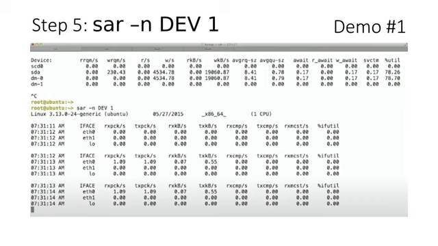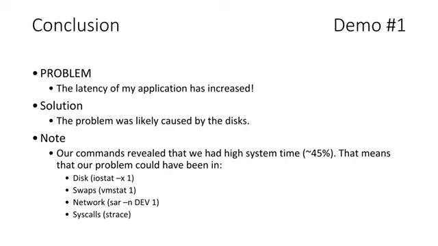So in summary, we can point to the disks as the most likely factor for causing performance issues for this demo. So we found that the problem in our application was tied to the disk I/O. That was the bottleneck. We got there by seeing that our CPUs were mostly concerned with system time. That let us narrow down the possibilities. High disk usage can be checked with iostat.